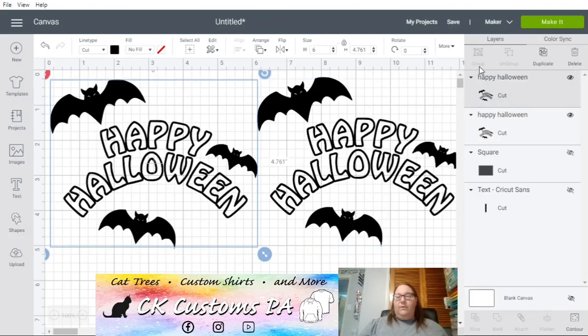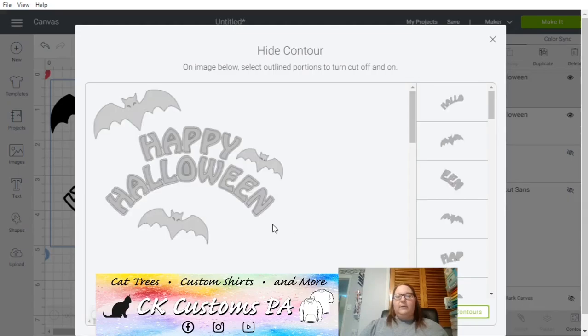Alright, so we've done the top of the right. Let's do the bottom of the right. And the only one currently available is Contour. Contour is a huge tool. Let me click Contour, and then we'll talk about what it is. And it takes a moment to load depending on how detailed the design is. Contour is every part of your image.